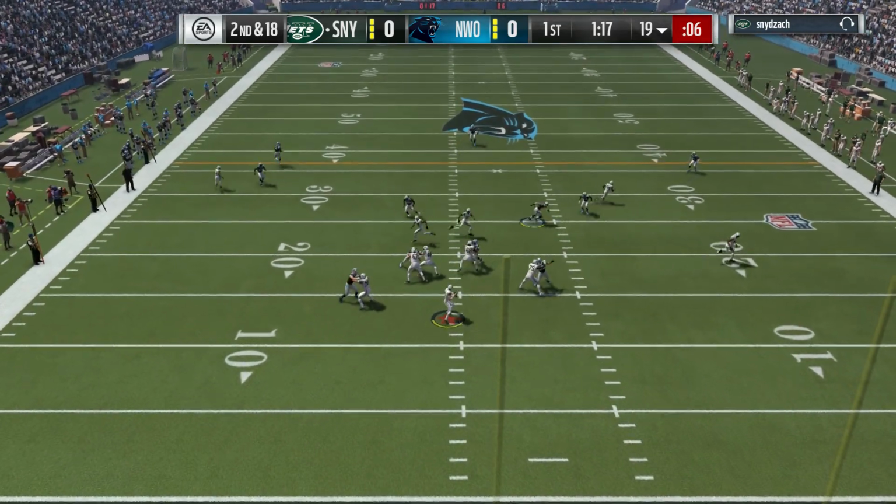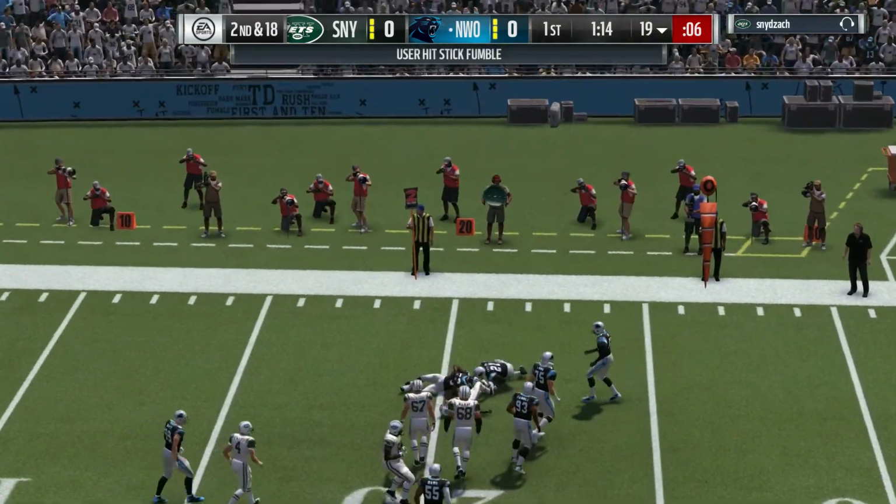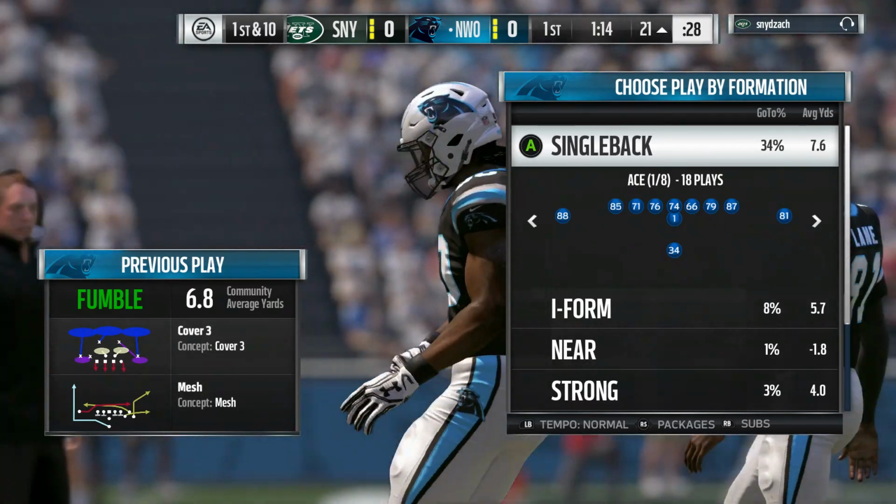319. Out of the gun, they'll look to throw. Gets it off to Freeman. And Freeman lost the football. And his guys are going to take over at the 21-yard line.